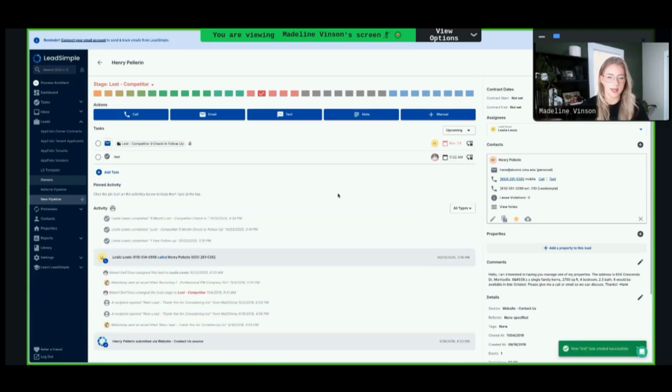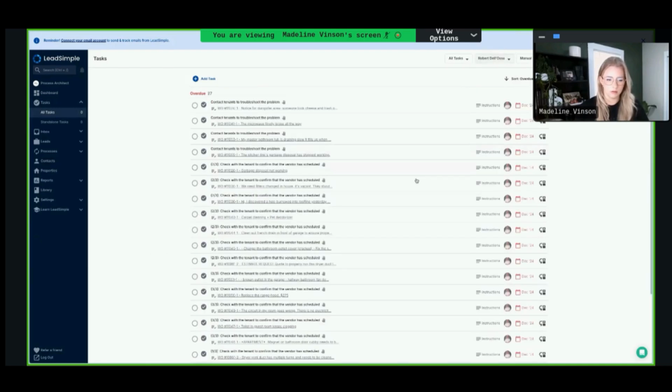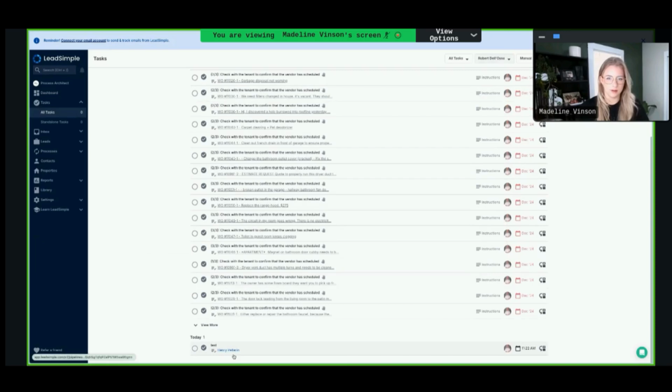And so now it's going to stay inside here. So you'll always be able to see it in here until he checks it off. But then if I go to Robert's page, you can see that it has that hyperlink. Okay, so what I would say, if you have something that is attached to a lead or a process that's in progress, I would recommend finding that lead or process and putting the task there. If it's more like one-off, like just a random thing like ordering cookies or something like that, I would put the task in the regular task list.